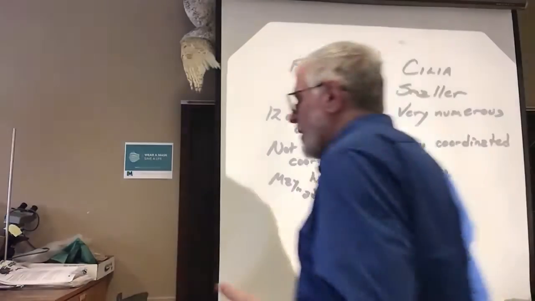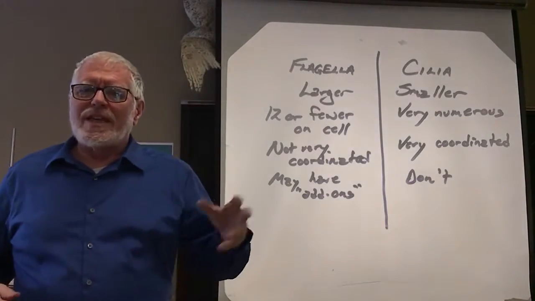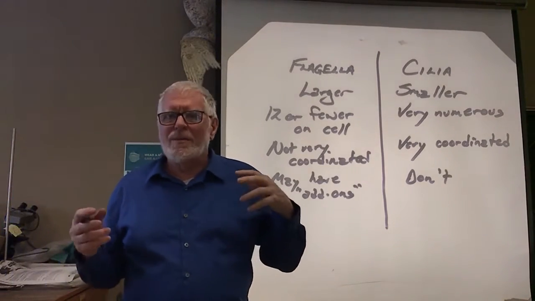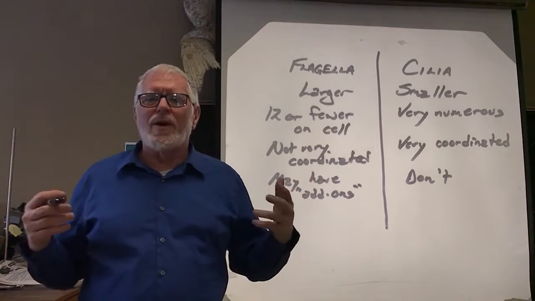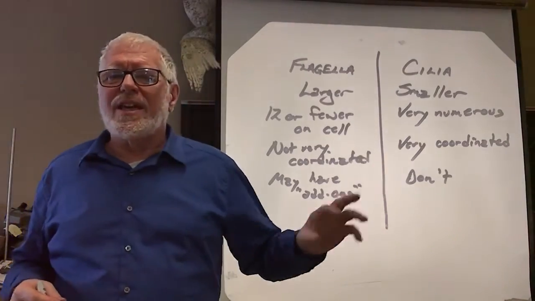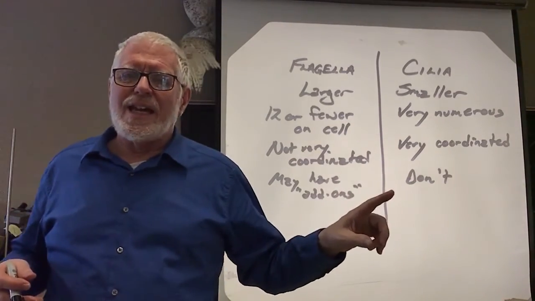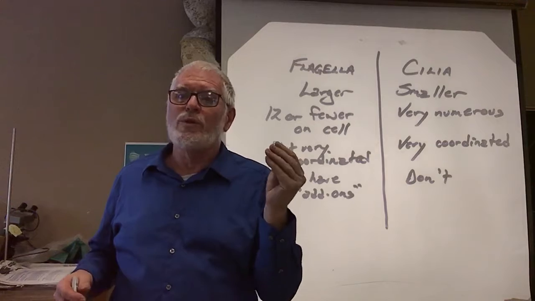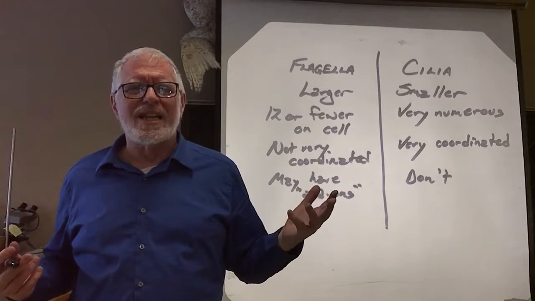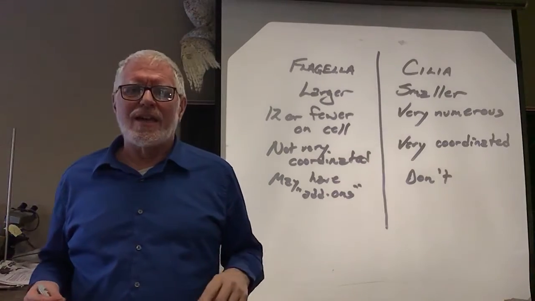Since flagella are bigger, they can be modified in various ways. They can have combs on the end of them or be attached to a membrane like a fin, or in some cases have a stiff part and a wiggly part. There's a lot of ways you can modify them with these little add-on structures. Cilia are much smaller. They tend to work as groups. The closest you get to an add-on structure is some cilia will actually fuse together and produce a structure that's kind of a combination of a bunch of cilia, but that's not really an add-on to a single cilium, so that doesn't really work. They don't really have add-on structures.